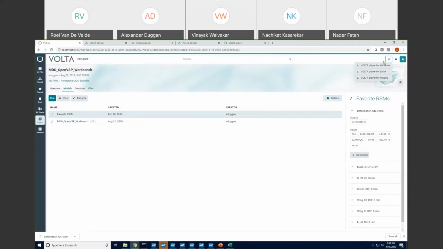So at one stage, you may configure one AWS machine. Okay, now I want 10. I just say multiply that by 10. Now I have 10 machines. They fire up, automatically connect to VOLTA, ready to accept jobs.